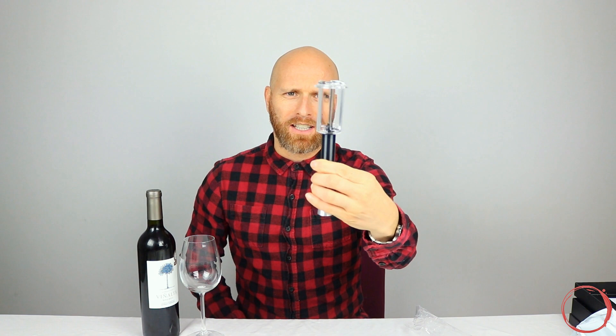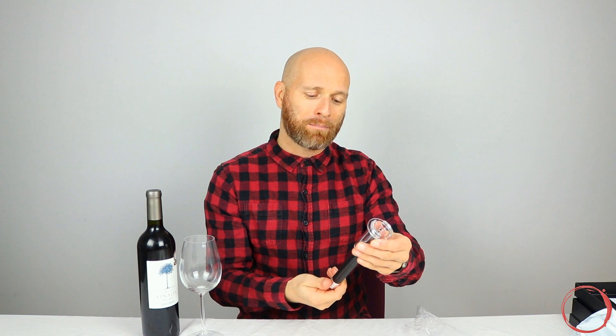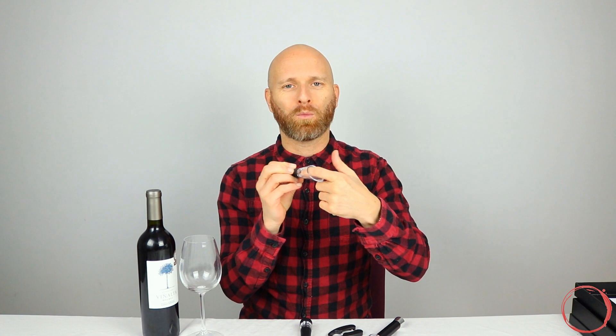I must be careful with the needle on the end. As you can see, there is quite a large needle on the end of that — it's a bit like a giant EpiPen, actually, for allergy sufferers — and has the potential to take your eye out if you're not too careful. Now that I've got everything lined up on the table in front of me, there are a couple of things I've noticed from this kit. The bottle topper actually has a pump built in, which I think is pretty good. And I've just noticed that my bottle pourer is something akin to a bit of an aerator as well, so may possibly open up that wine a little bit more — no guarantees on that, of course.